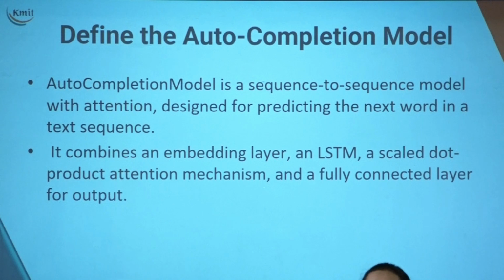Are you clear? So what are all the requirements of your model now? You require an embedding layer. You require an LSTM layer inside it. You require an attention inside it, which is scaled dot product attention. Also, for the latter part of classification or prediction, you will be using a fully connected layer. Are you clear? So these are all the things you now have to write code for to build a particular model. You already created a class for attention that you will instantiate in your model.